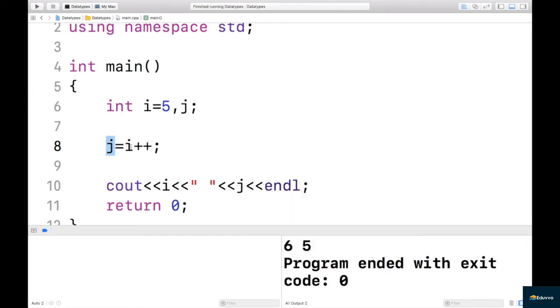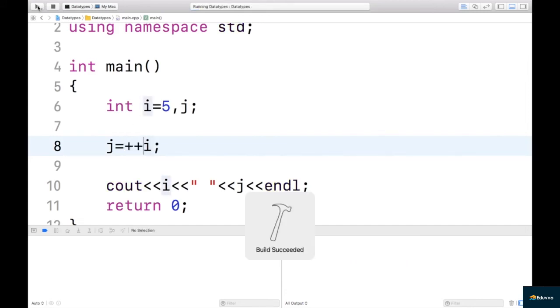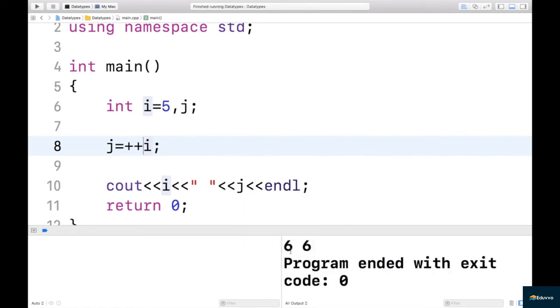See, I became 6 because I has incremented and j is 5. So it means the first value of I is assigned to j, then the value of I is incremented to 6. If I write it the other way, like plus plus I, let us see what happens now. Both are 6. So it means the value of I is changed to 6 first, that is I plus plus, then the result is assigned to j. So this is pre-increment and that one was post-increment.